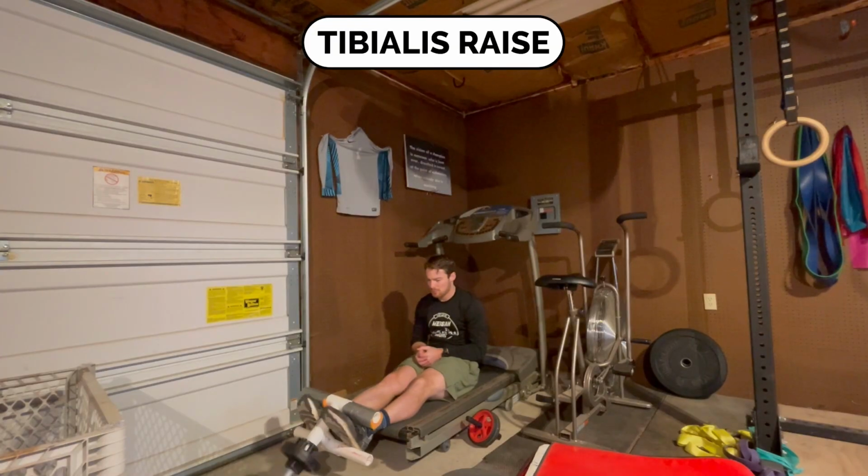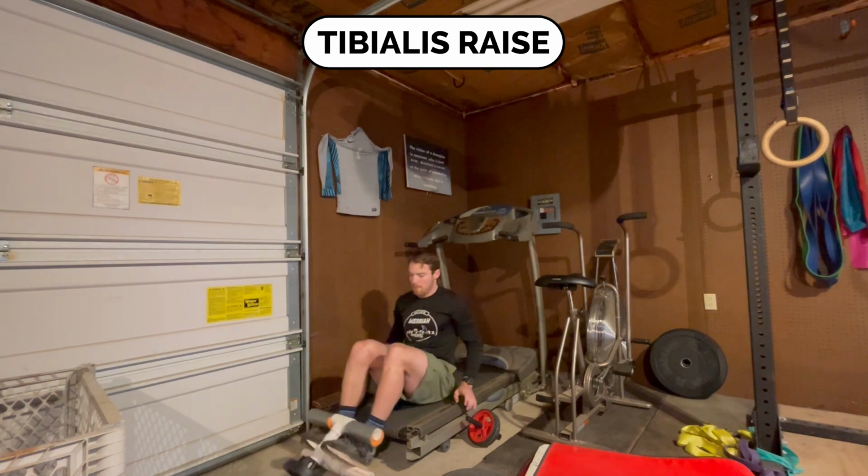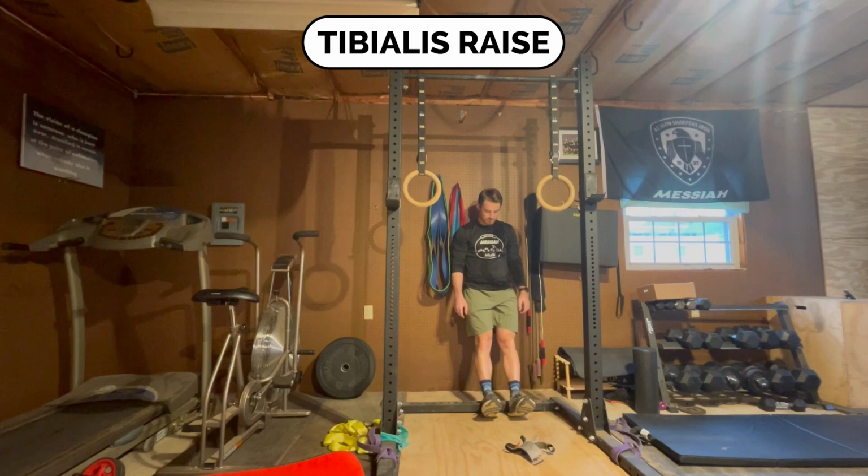The next exercise is the tibialis raise. I've had some shin issues when doing a lot of jumping, but I haven't had shin issues for a little while because of doing tibialis raises. There are a number of progressions for this exercise, whether you're doing it against the wall without some kind of tool, or you build a tibialis bar or purchase one. It can make a really big difference in strengthening the feet, the ankle, and the tibialis muscle that runs along the calf, and that has basically eliminated my shin splints, in addition with some other exercises. So I highly recommend you give it a try.